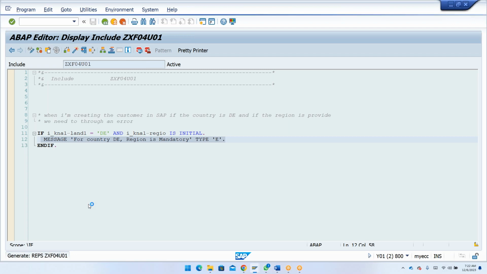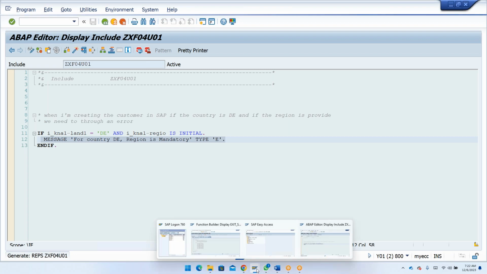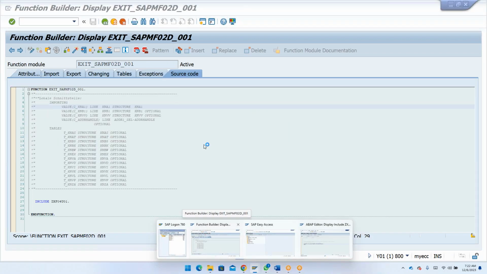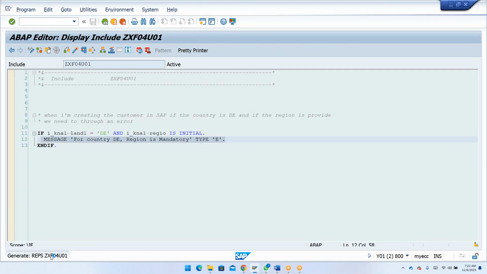It's taking time. Okay, once this is generated and completed, we need to click on back and activate your project. Here, if I click on the back button, you can see the include or the function module exit is activated, but not your project.